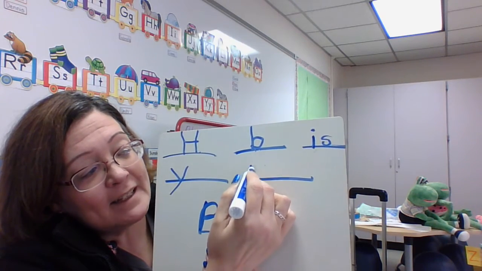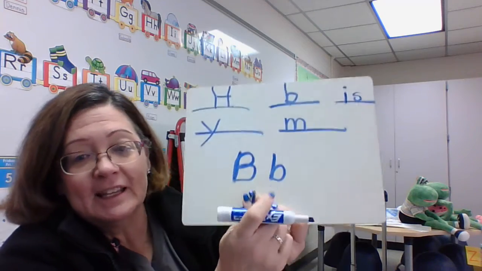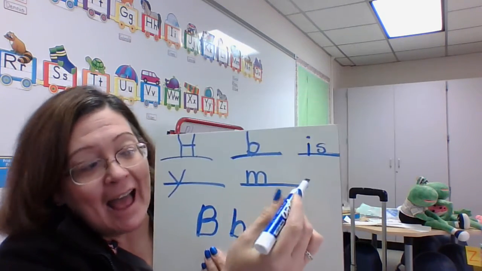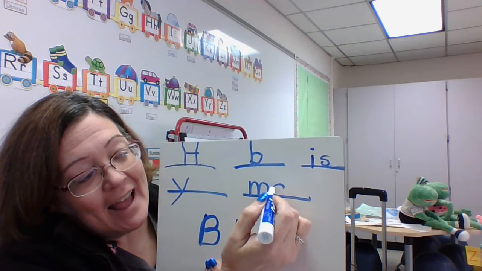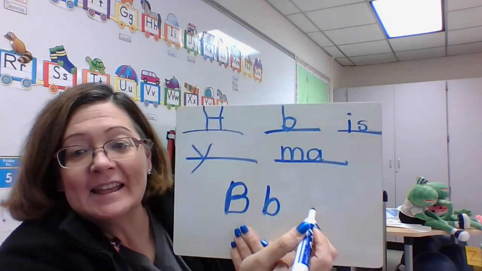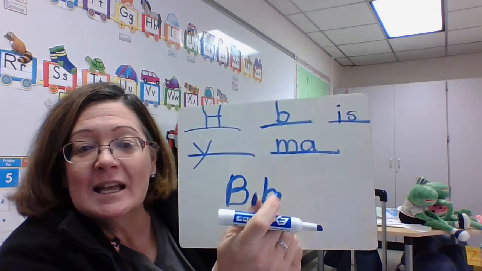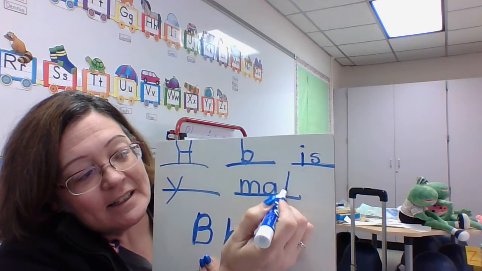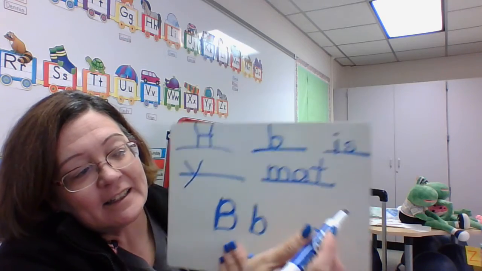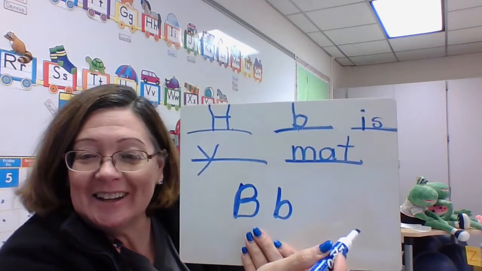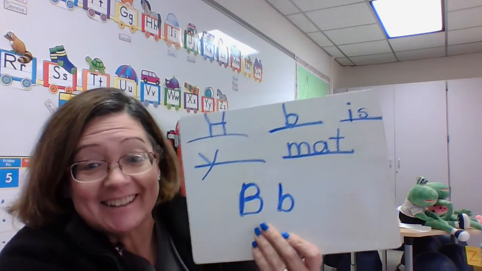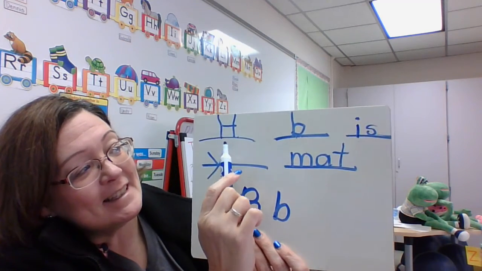Your mat. We know what letter that is. That's an M. Now stretch the word. Ma, what letter says A? Ma, Ma, t. What letter is that? T. T. Oh, look at you. You spelled a word. All 3 letters of that word. You did it. Okay, let's read the sentence.